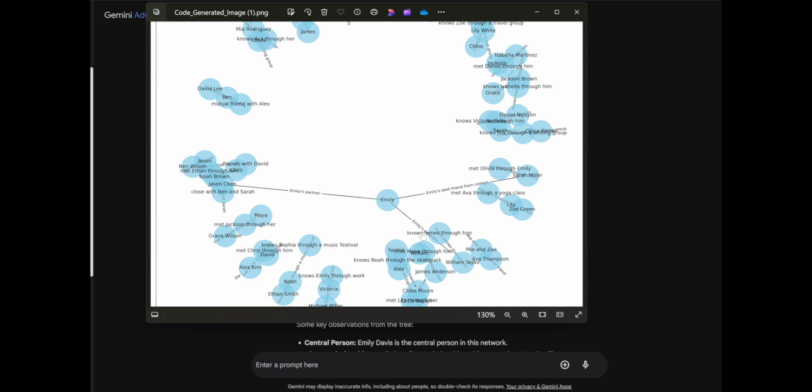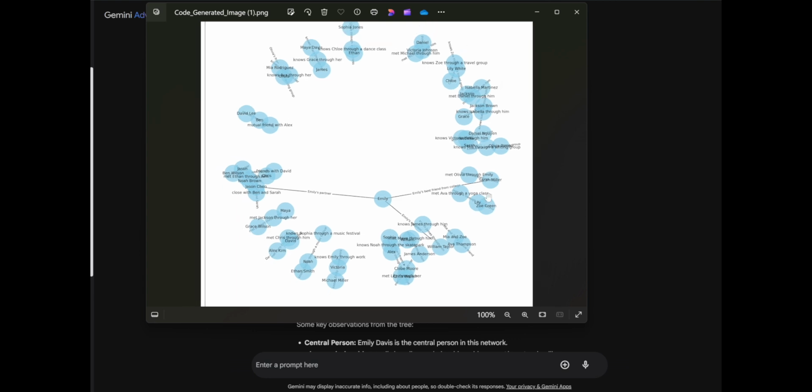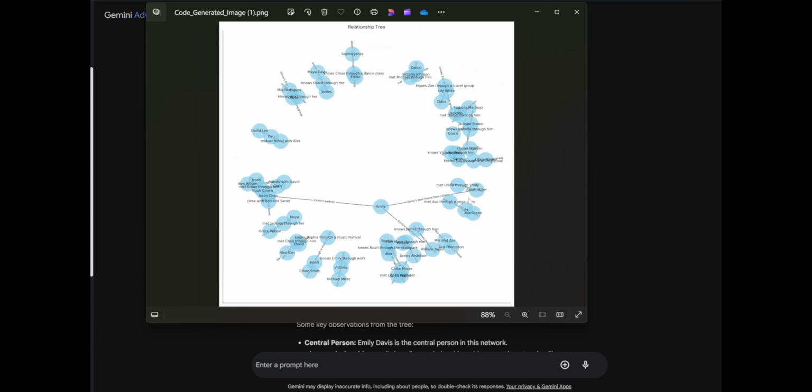And then other ones are meeting through music festivals, and they're meeting through yoga classes together and shared events and stuff like that. So while they don't all know each other, we got some information about some of their commonalities here, and we can get a visual representation of this tree, of these relationships, which is pretty cool. And there's no dominant activity that a majority of people share. They're kind of evenly spread out through different ways of knowing Emily.